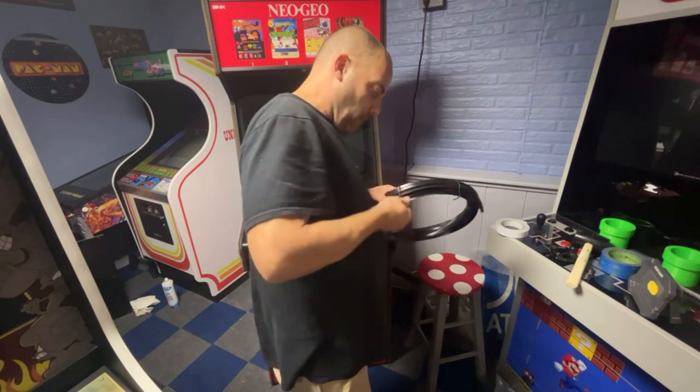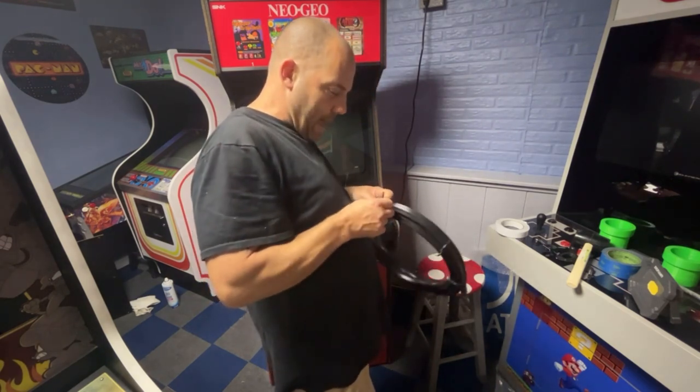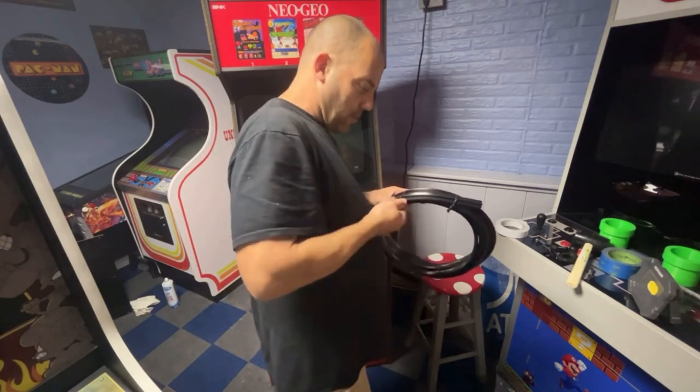We're going to start on the bottom front and then go around the top all the way down the back to the bottom of the back. It wraps underneath maybe an inch.